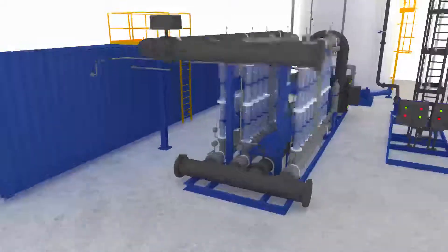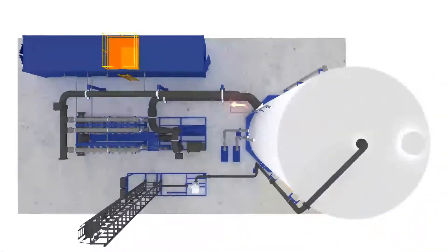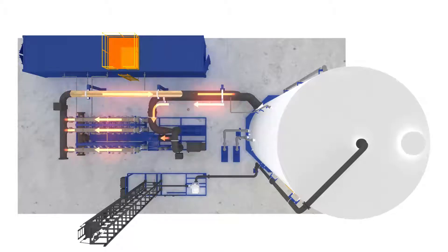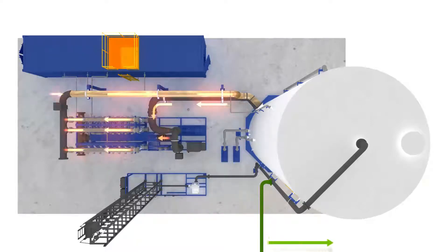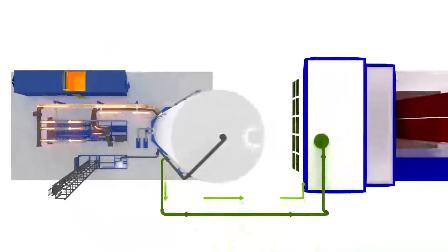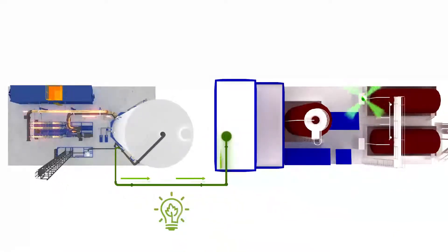The permeate leaving this system is free of suspended solids and can be reused or further treated with reverse osmosis. Mixed liquor retained by the membrane is sent back to the anaerobic reactor through the recirculation line to help maintain its performance. The retention characteristics of this process are superior to conventional anaerobic digestion, reaching up to 50 days' time. Effectively, this advantage allows for maximum biomass to biogas conversion.